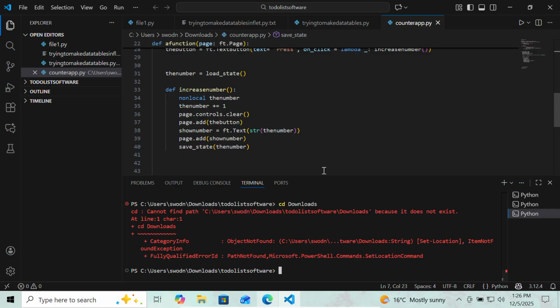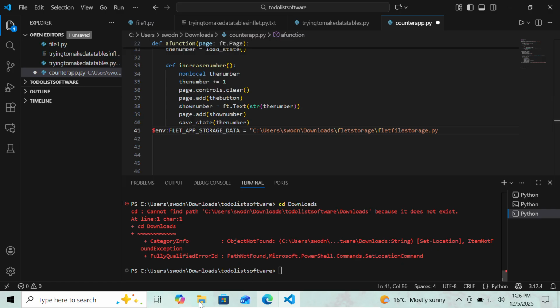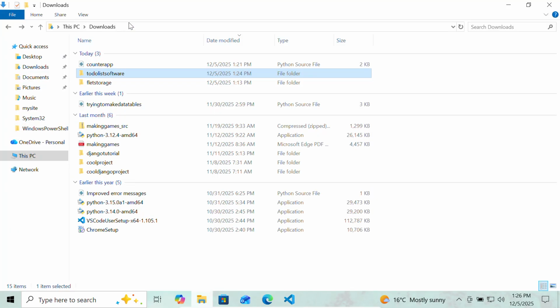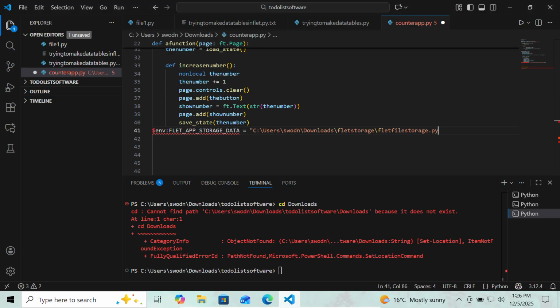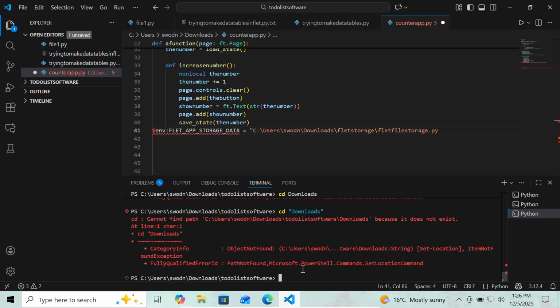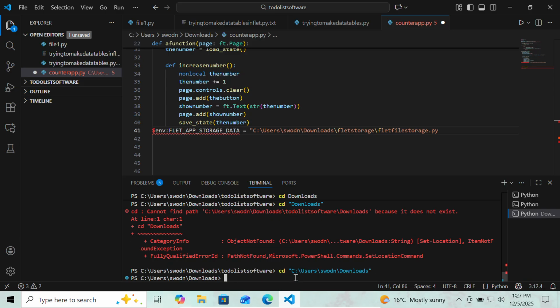So what I can do is, let me just paste that here. And then copy this path. And then CD downloads. What? Alright, let me just copy this then. CD, inverted commas, and there we go.